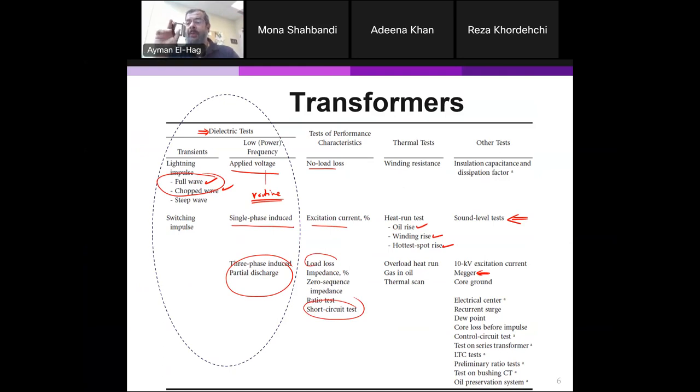There you apply both the rated current and the rated voltage, and this will cause a huge current because of the short circuit that you have on the secondary side. And here you see the integrity of the mechanical part of the winding. Because when there is a huge current, there's a mechanical force in the winding, and you wanna see how good your insulation system is.